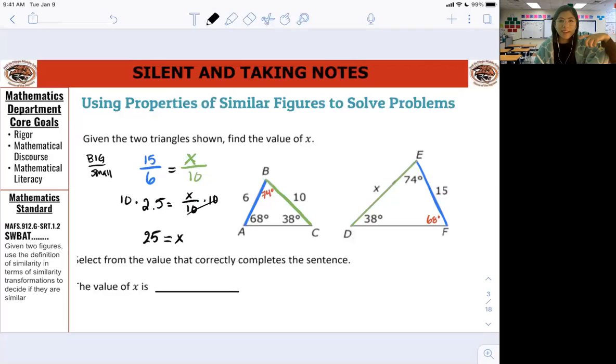That makes a whole lot more sense than if you divided by 10, you would have gotten 0.25. Would that make any sense in this problem? We know it's supposed to be bigger, right? So if you accidentally do the wrong operation, just think, okay, does this number make sense or did I divide instead of multiply? Okay, so I know x is 25, but I'm going to show you guys another way to do this that a lot of people prefer.